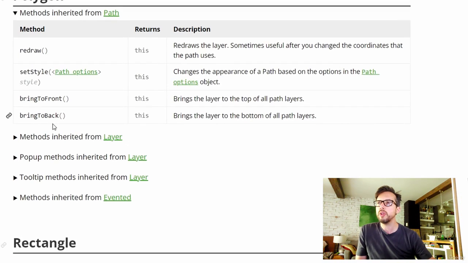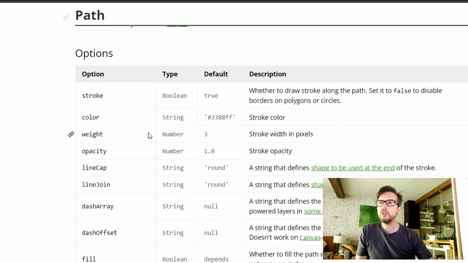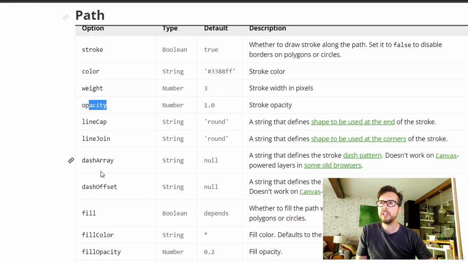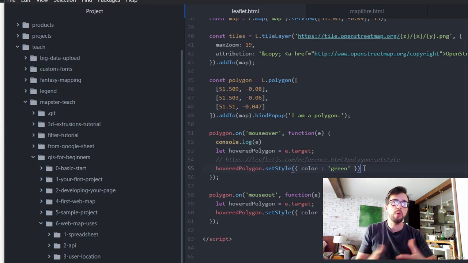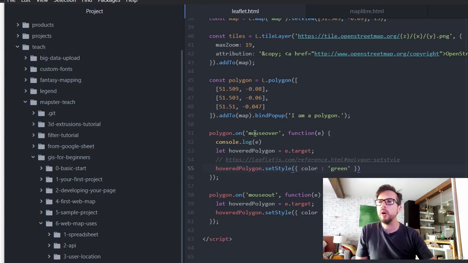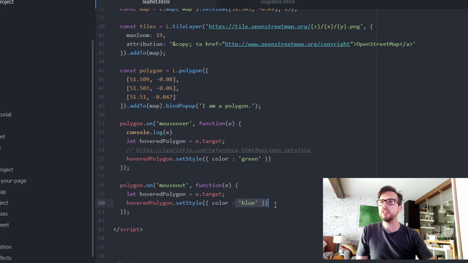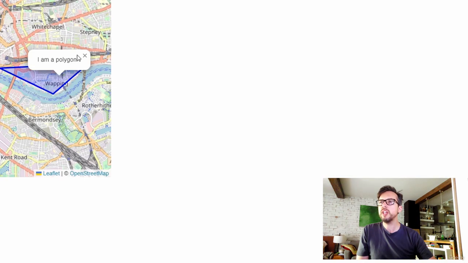So we have it here with setStyle, and setStyle can do all kinds of things. It can change the opacity, the color, the stroke, the weight, the fill color, all that. Any of the stuff that you had set when you created the polygon, you can use setStyle to do later in a dynamic way on demand. So on the mouse over, I set the style to green, and on the mouse out, I set it back to blue. That gives it this nice feeling of, oh, I've hovered over and I've hovered away. And it just works very, very easily, no problem.